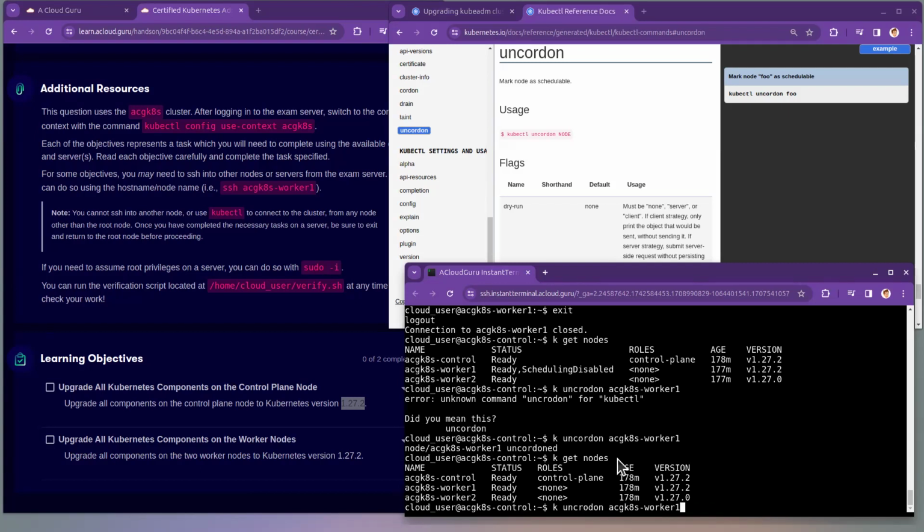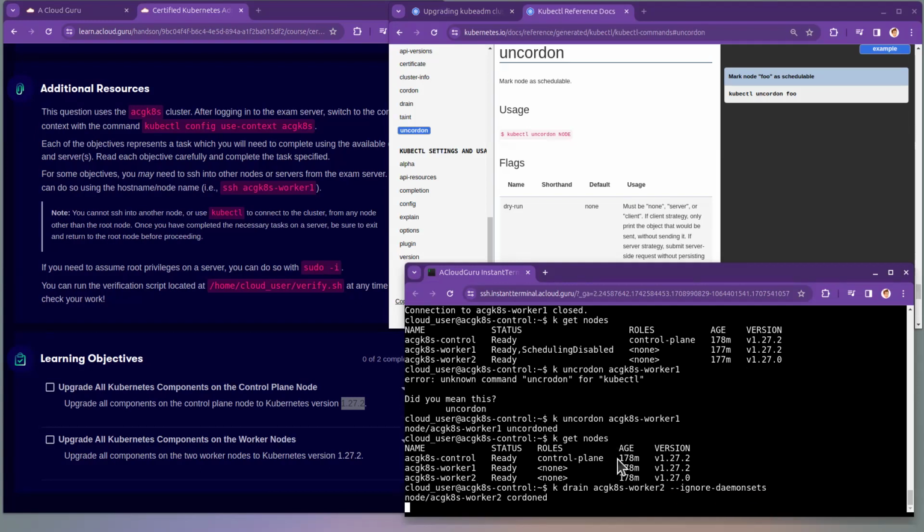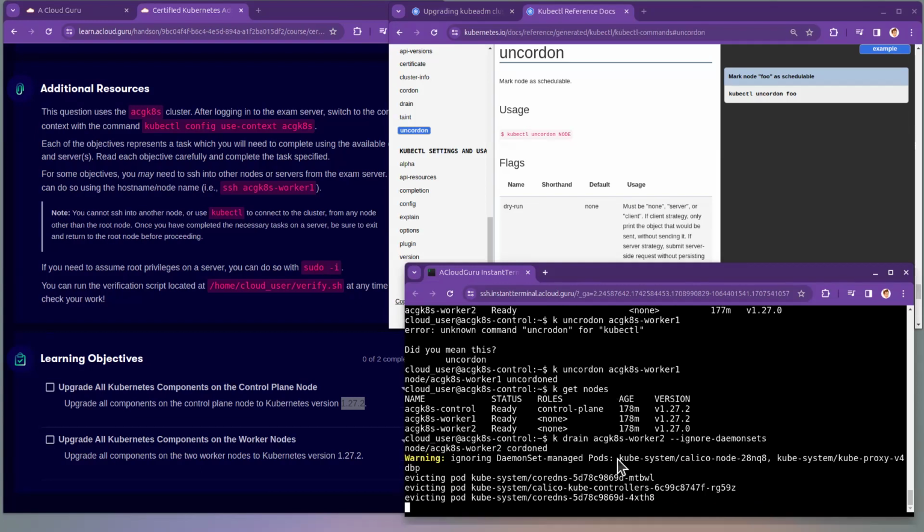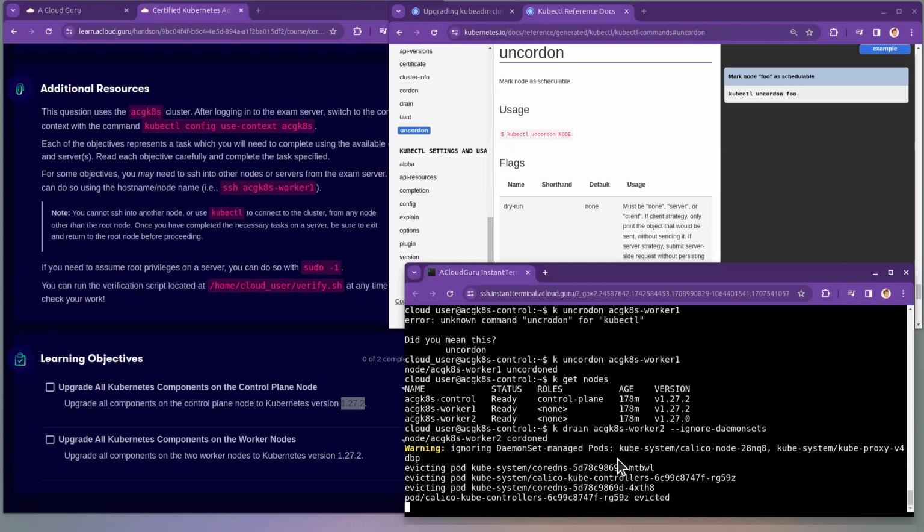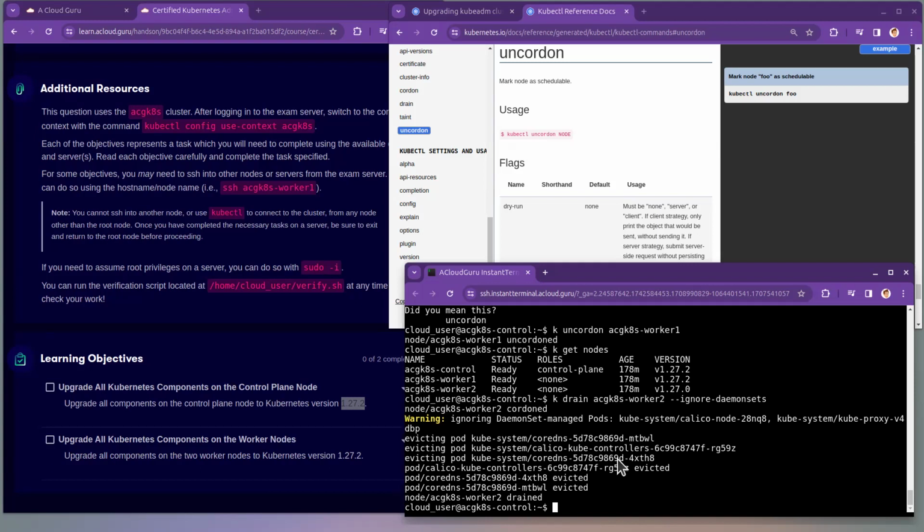Now we have to drain the second node. We're going to do a second drain. We can see the second node is still running on 27.0. So let's SSH to cka worker 2.